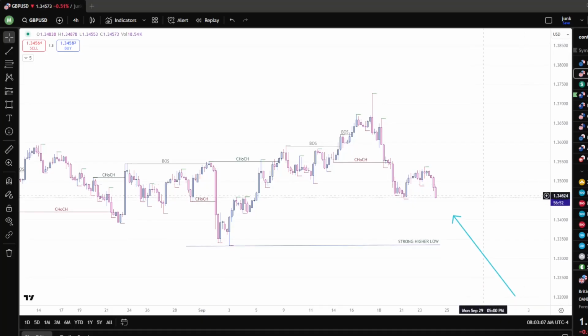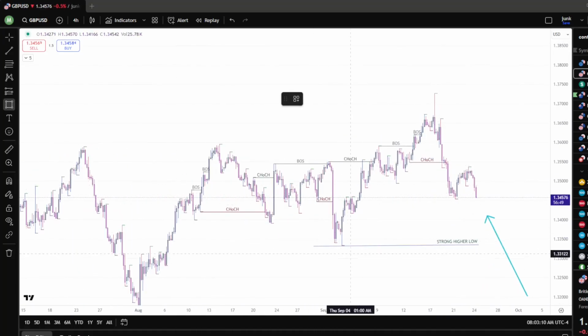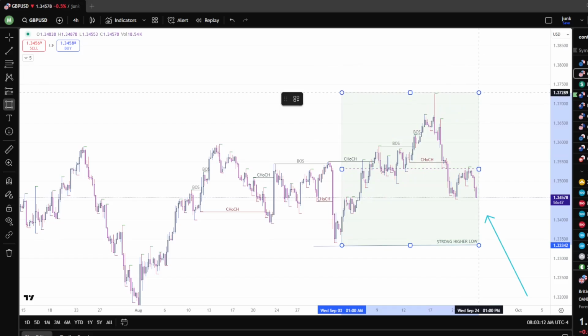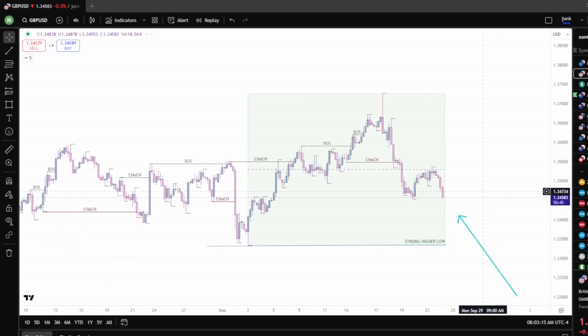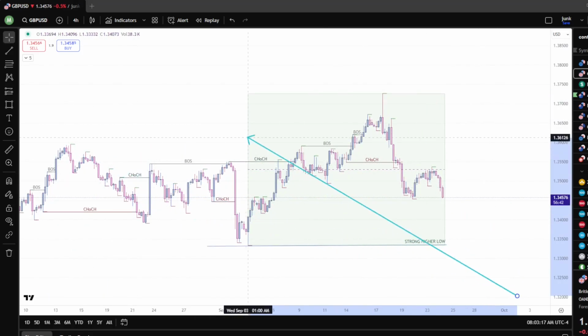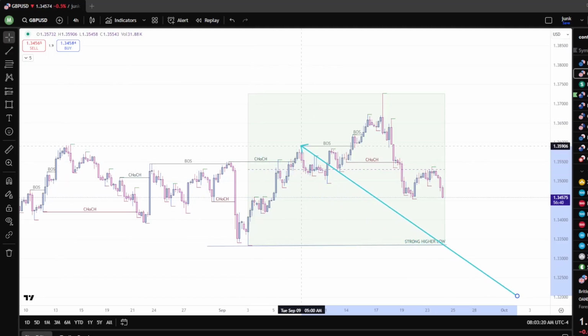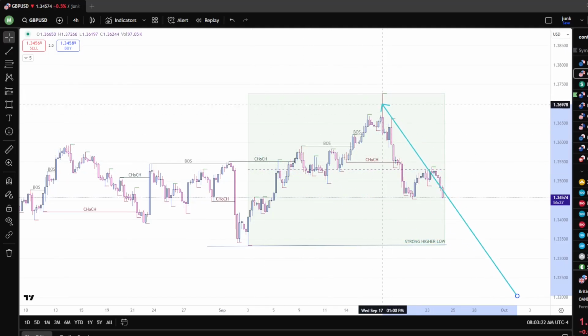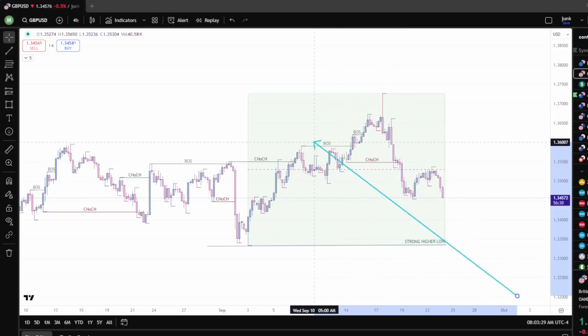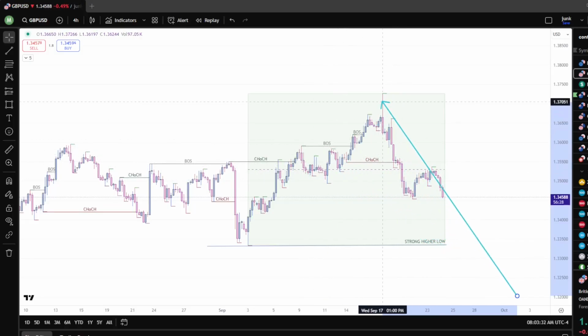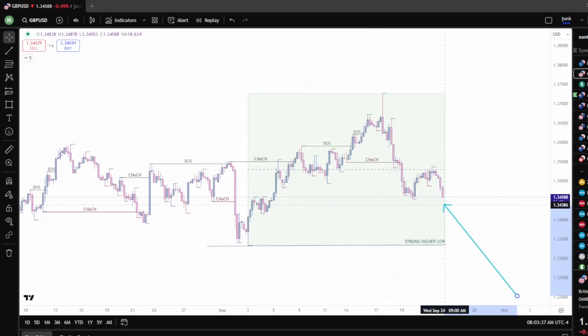GBP USD. Let's go and map out the current range. A little more bearish than the Euro. As you know, it broke out of this area of consolidation, making higher highs, higher lows, higher highs. Of course, it did the same sweep of the highs. The sellers pushed back down and broke structure to the downside. This actually did pass its area of demand that pushed prices higher. And now, as prices continue to target the lows, this could possibly be forming a lower high than these highs.